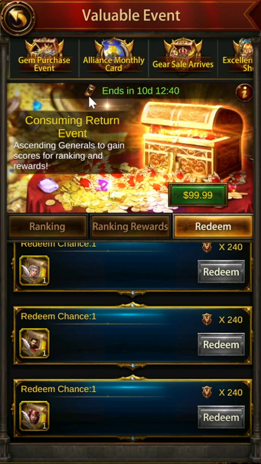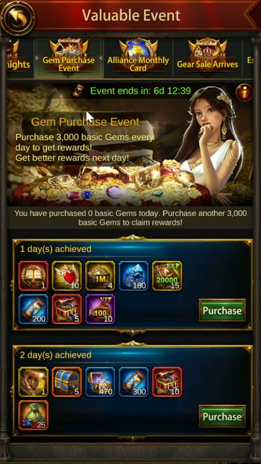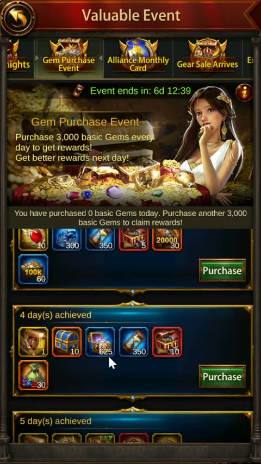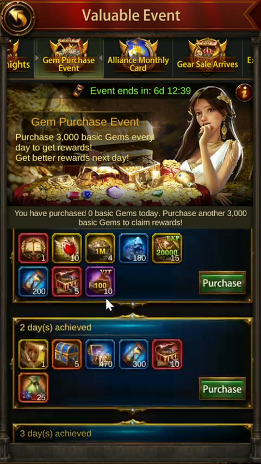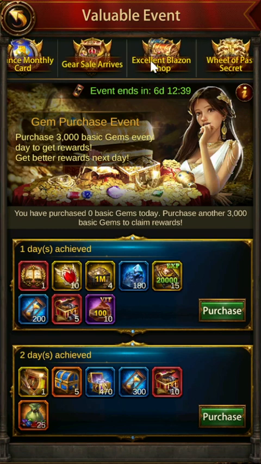Then they have the gem purchase event. Basically, you purchase up to 3,000 basic gems a day, which I think is between $6 and $10, and you get these extra rewards for the number of days that you've done it. So if you're already spending, make sure you take advantage of that.